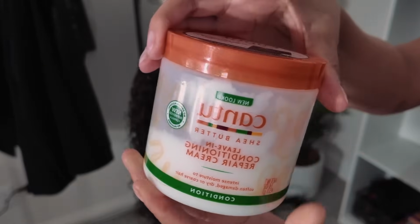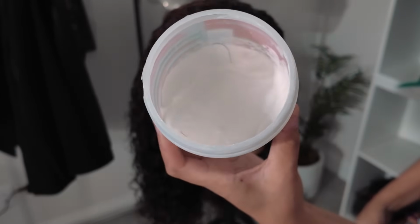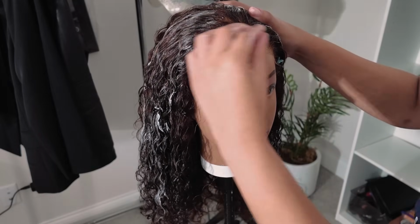I'm going to take my Cantu leave-in conditioning cream. This is a repair cream, and I love this for curly hair. It really adds moisture and strength to the hair. It's one of my favorite products right now. You guys know I've used it for a very long time.